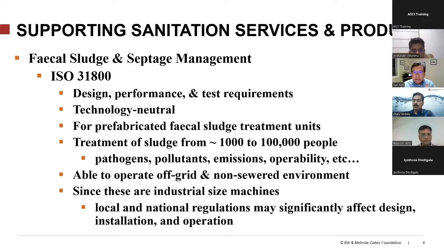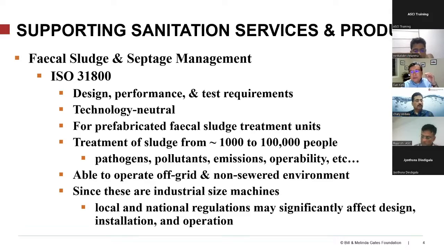And finally, because these are industrial sized machines, as opposed to the household level toilets that I'll be talking about in a second, we expect that even if you meet the requirements, the local and national regulations affecting these big systems may significantly affect the design, installation, and operation. Why this is important is because if a manufacturer who's going to install and or with partners maintain, is able to make one machine that can operate in many different environments, that would be ideal, depending on the market.